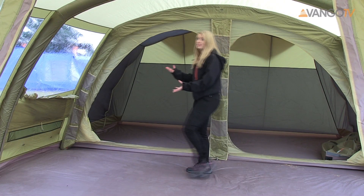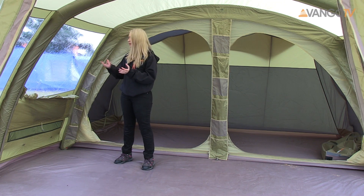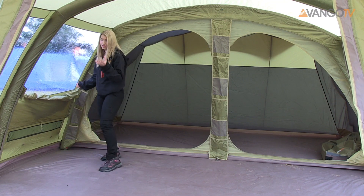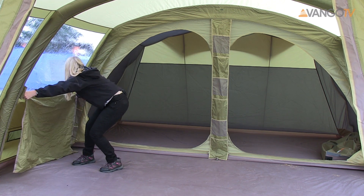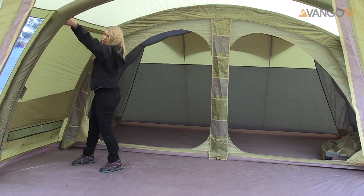We've got these great diamond clear windows. They allow maximum light to come through but also you can just look out to the great views around you. We've got zip-up privacy curtains — they're really versatile, really simple and easy to use. You just simply zip them up and you can put them up to any point that you want, or right all the way to the top.